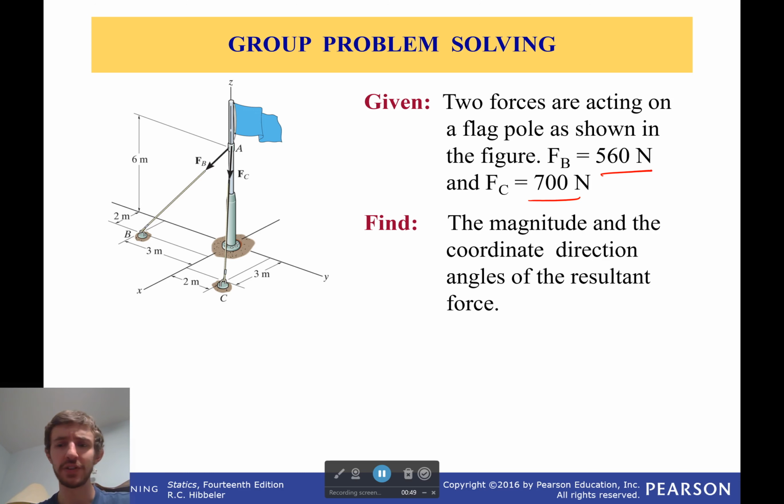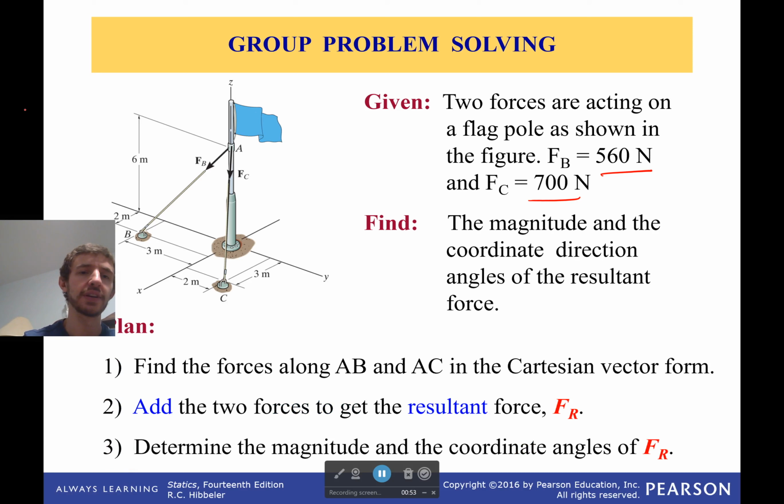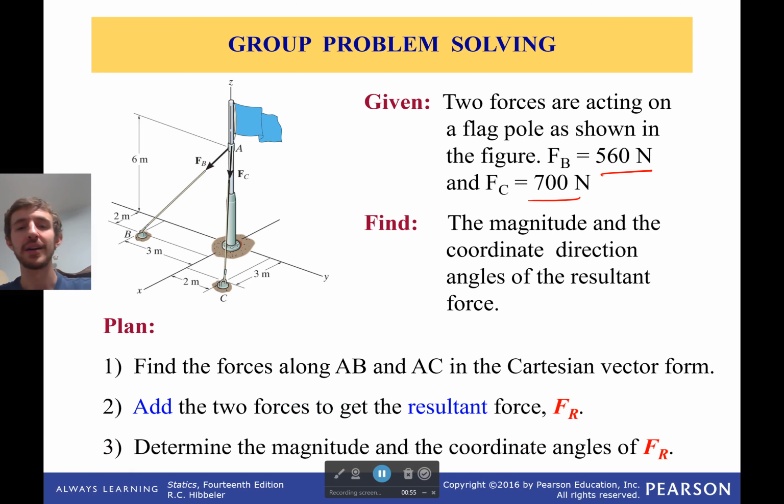Okay, so what are we going to have to do? Well, we're going to have to find two position vectors here, from AB and AC, and use those to figure out what the force vector is going to be. We'll get those force vectors in Cartesian vector form. We'll add all the forces together to get the resultant force, and then we'll use the magnitude to get the coordinate angles of the resultant force.